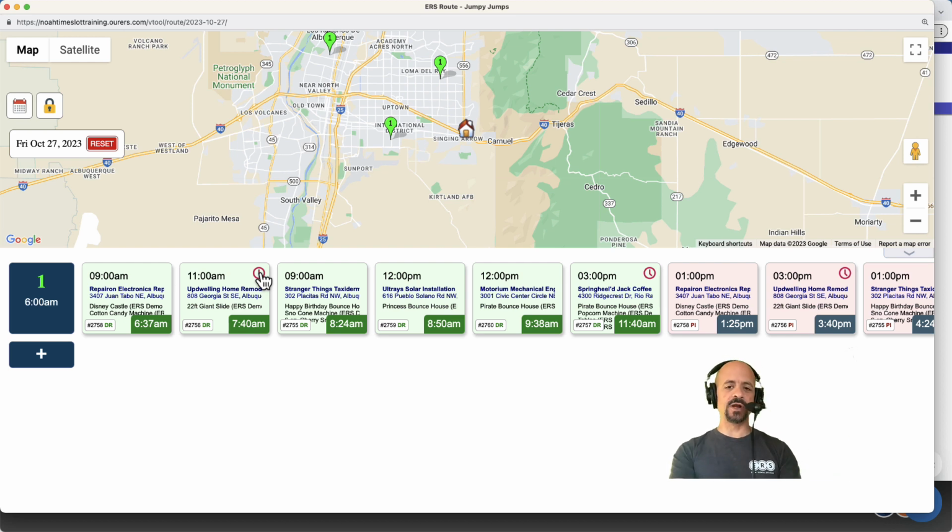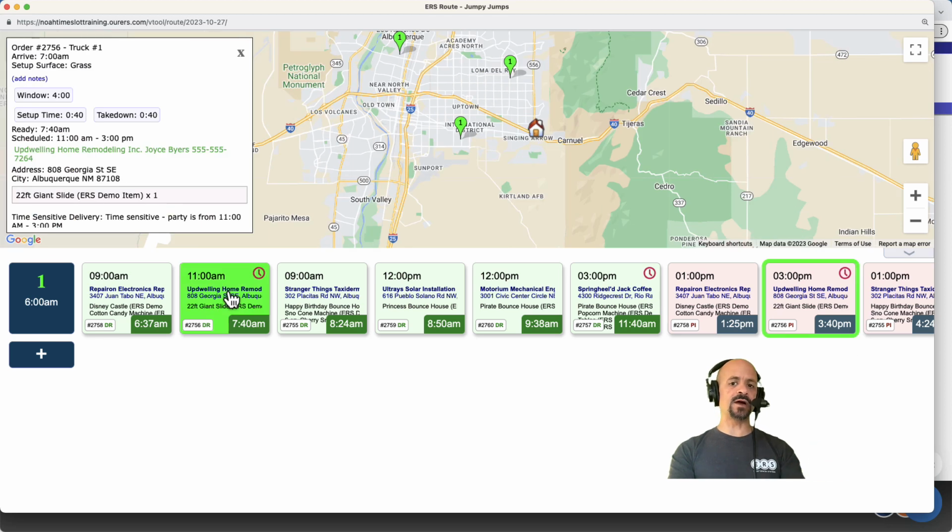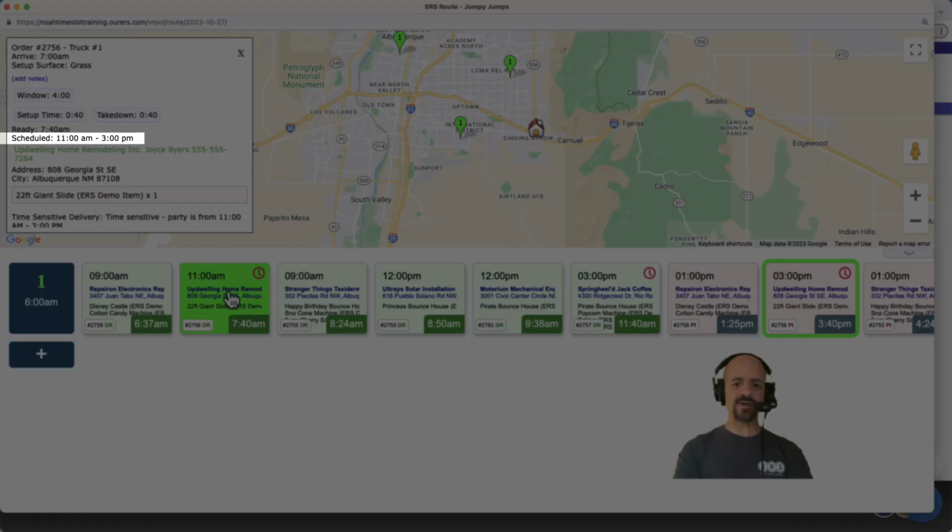But basically what you want to do is click into each time sensitive order and just double check that the timing on the order has been adjusted. Again, we know that we've already adjusted this one because we just did it a couple minutes ago, but it's always good to double check. And yeah, we can confirm that it's been adjusted because we see a time frame on here that doesn't correspond to one of our normal time slots.